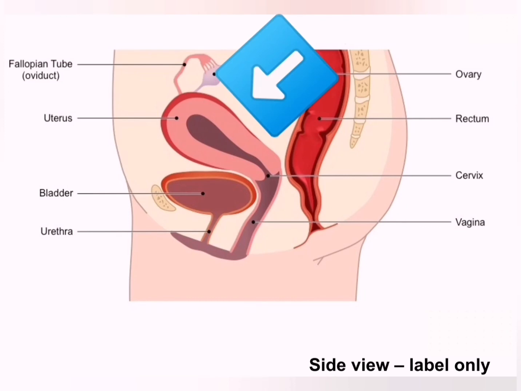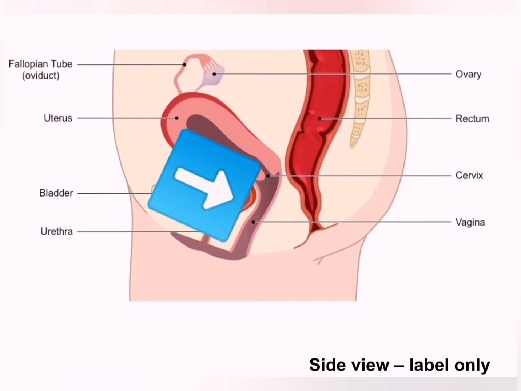Now, commonly that's known as the womb. It's about the size of a clenched fist, the four fingers of the clenched fist. And that is where the baby will grow. It's made up of a muscle, really, so it's actually able to stretch quite big during pregnancy, which is not painful at all. It's normal.